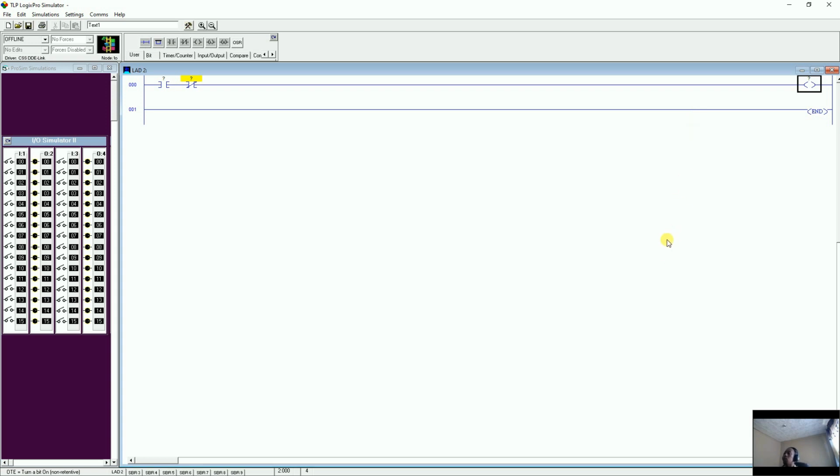So here I'm going to show you how the power flow of the PLC is flowing. It's actually flowing from the top to bottom, and also from left to right. So the power is flowing in these directions.